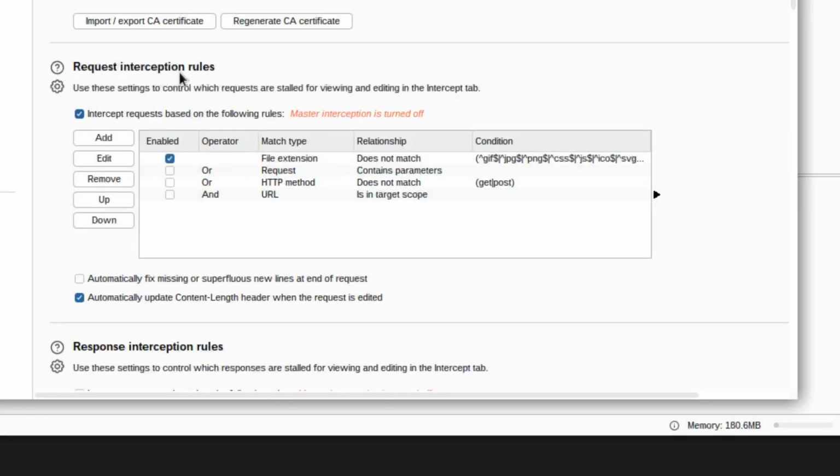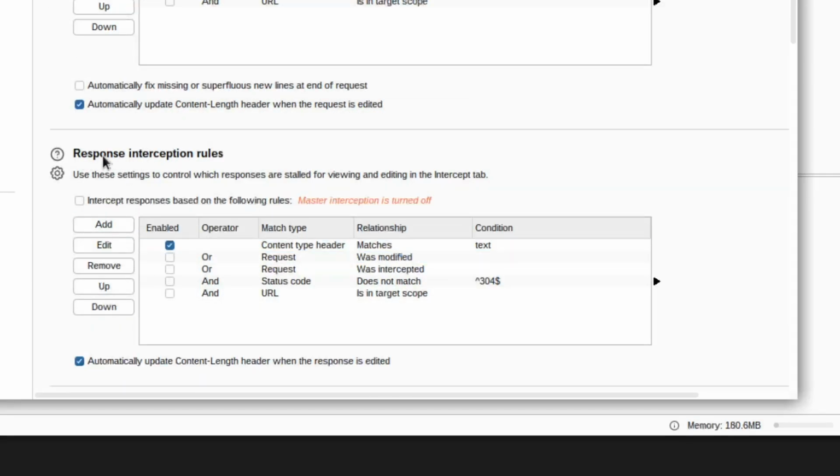So we have a response interception rule or request, excuse me, my bad. I'm jumping ahead of myself. So request interception rules is what we see over here. And then below this is what we have for response interception rule. I did think that it was kind of weird that it was already checked on. So this is not checked on, right? So intercept responses is not checked on. And then this would be the option. If it was checked on, this would be the rule that it would be captured.